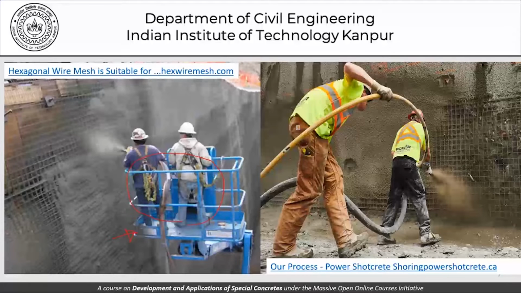That is, there is a certain amount of reinforcement involved, and the shotcrete is expected to fill this area here, somehow move behind the reinforcing bars as well, so that the normal principles that we use for reinforced concrete can still be applied. This picture here is when the nozzlemen are at the ground and they are trying to make a deposit on a more or less vertical surface at a lower level.